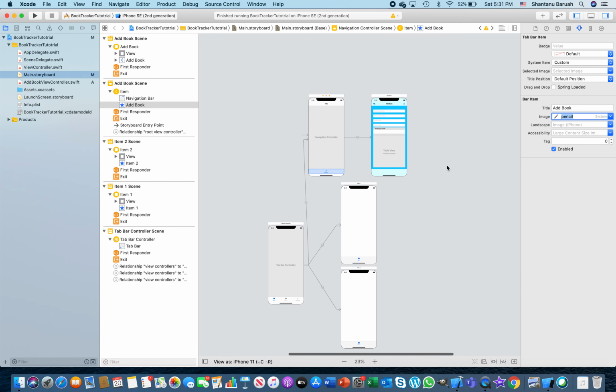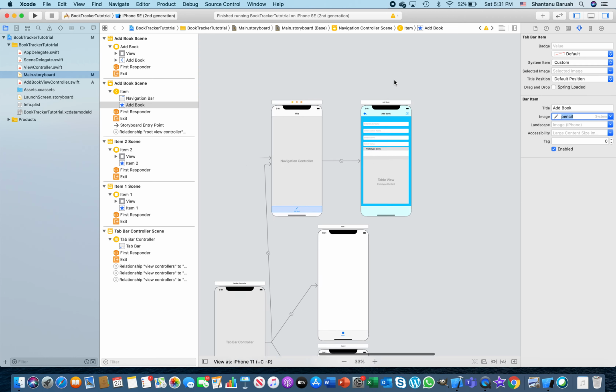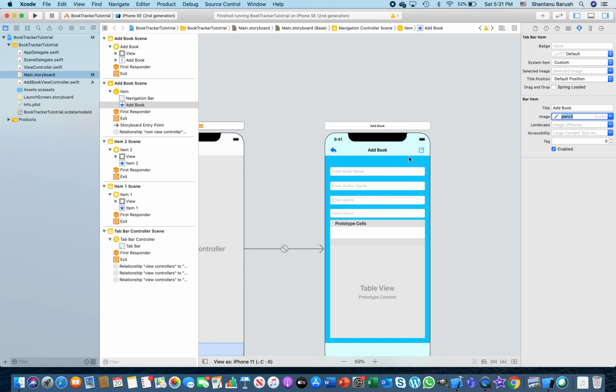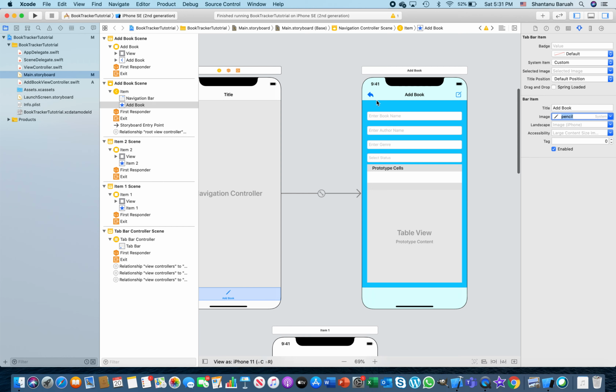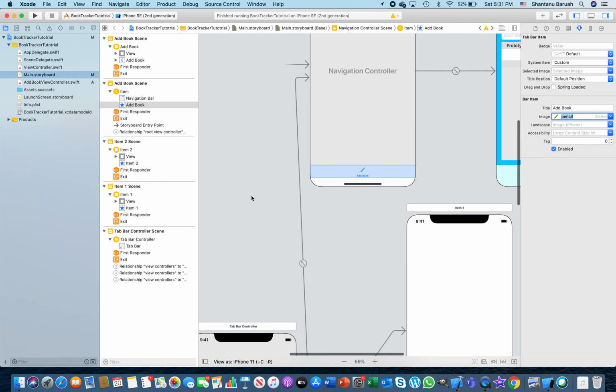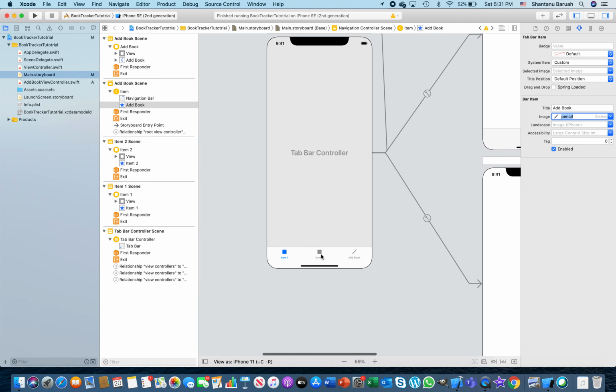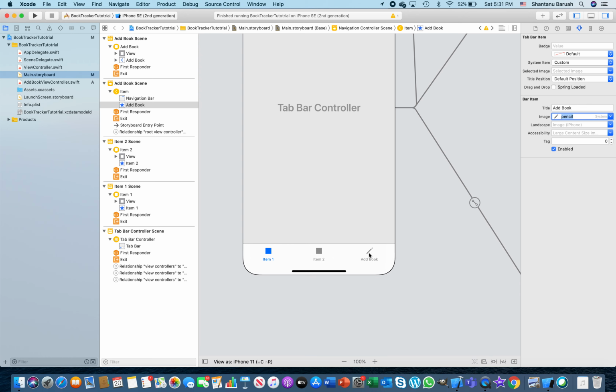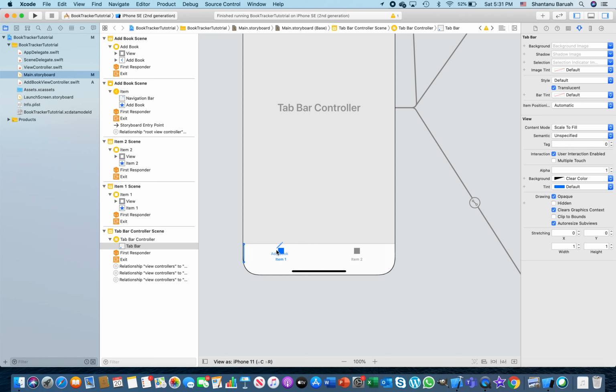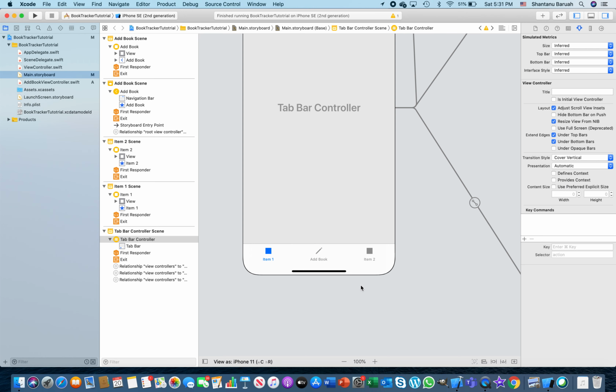The reason it is important to link the navigation controller is, if you recall, you want to do two navigation functions. If you don't do that, those will not be available to you. So if you see here now, I'm sure it must have changed to add book. By the way, you can change the position of this as well. You can simply select the one that you want and move it where you want to. Let's say I want to move it in the middle. You can go ahead and do that as well.